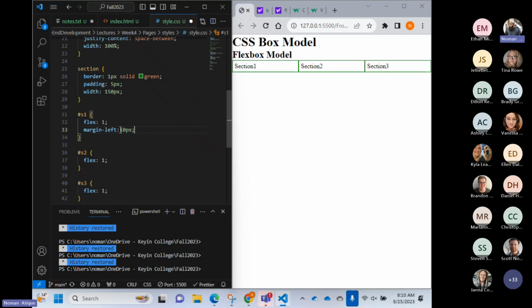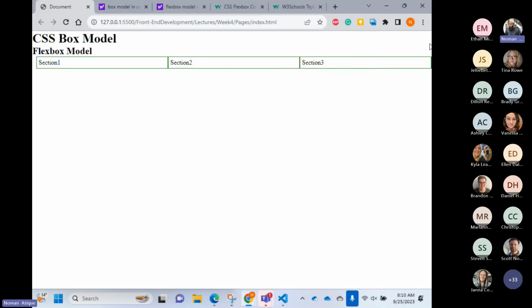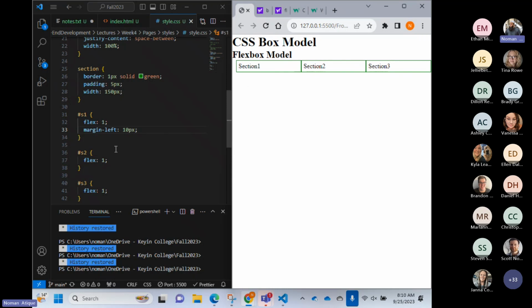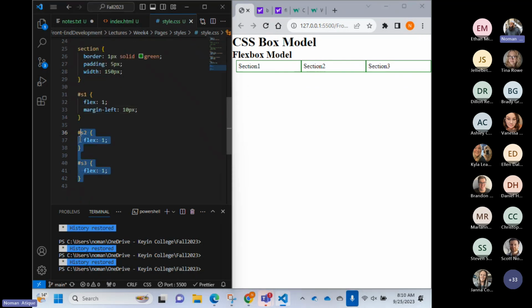Margin left of 10 pixels. Let's do that. Let's see, it might not be applied. Why? Because again, as I said, Flexbox will be taking care of those things. Are you getting that? So margin or padding, you can apply the padding, by the way, but margin is usually handled by the Flexbox model.